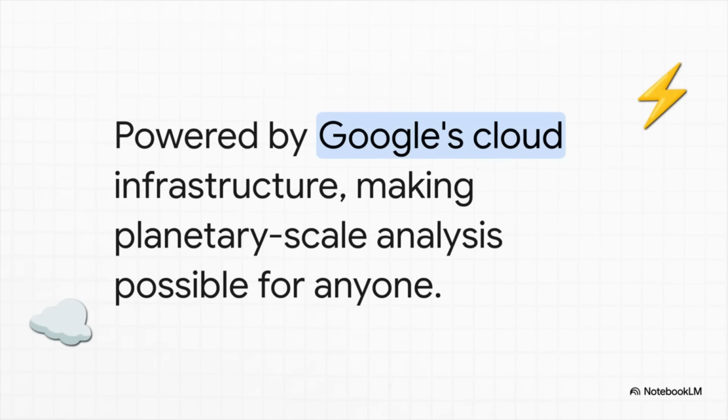So how do you even begin to process that much data? I mean, you need an absolutely incredible amount of computing power. And that's where Google's cloud infrastructure comes into play. Think of it as the massive engine under the hood that makes searching an entire planet possible. You know, without your laptop literally melting.